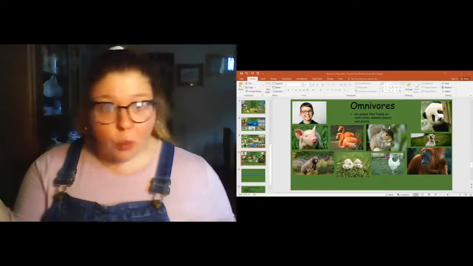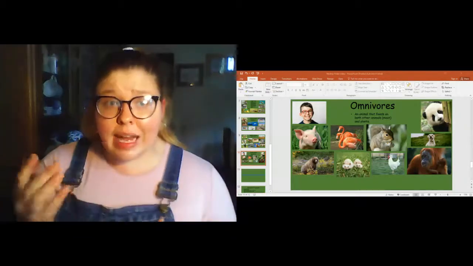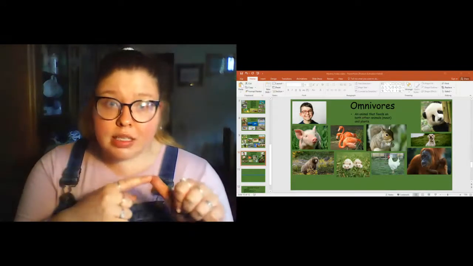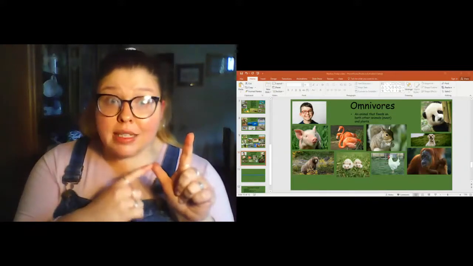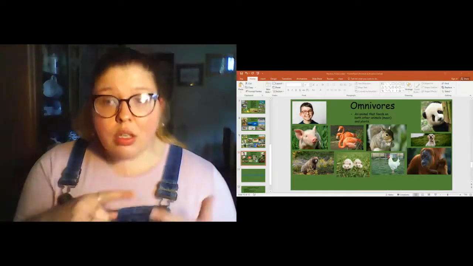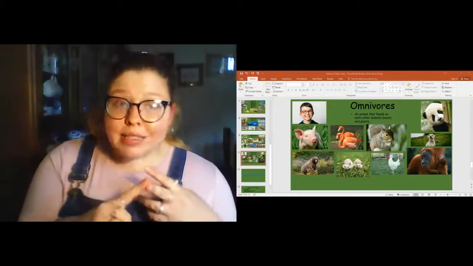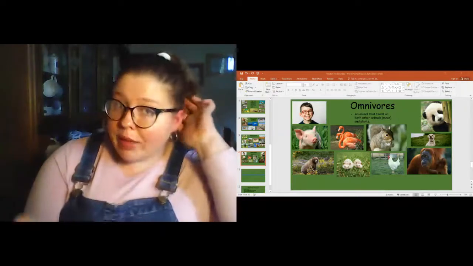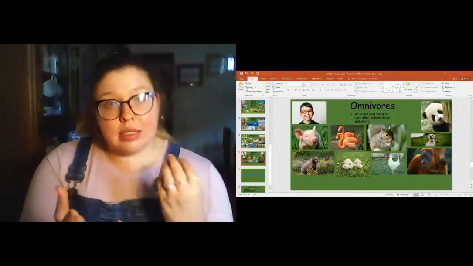Squirrels are omnivores. They eat meat and plants. So although they eat things like nuts, they also eat insects. And that's really important to note. If they eat insects, so things like spiders or bugs, okay, that makes them eat meat. So squirrels, dogs, because dogs can eat meat, but they can also eat vegetables. Bears, because bears will eat fish, but they will also eat things like berries and plants. Hedgehogs, because they also eat things like little lizards and also eat plants.